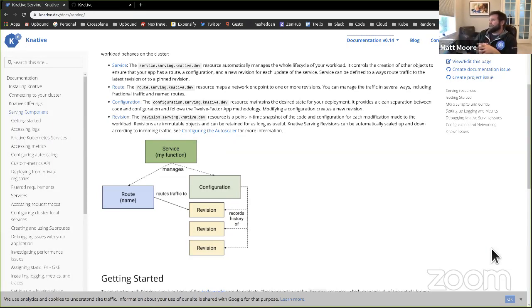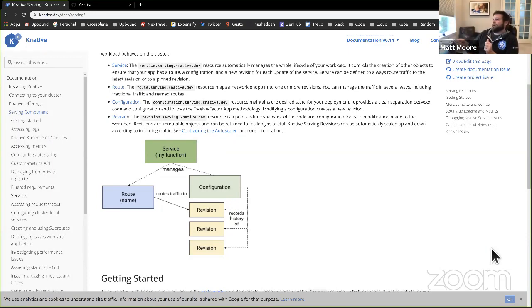But you can do things like pin to specific versions of the configuration that we call revisions, and I can have very fine-grained rollout between them using percentage splits and whatnot. And I can apply tags to particular parts of the split that allow me to address just that part.